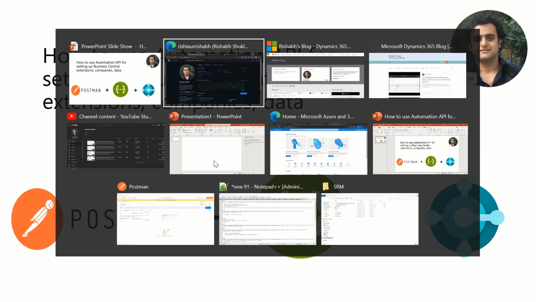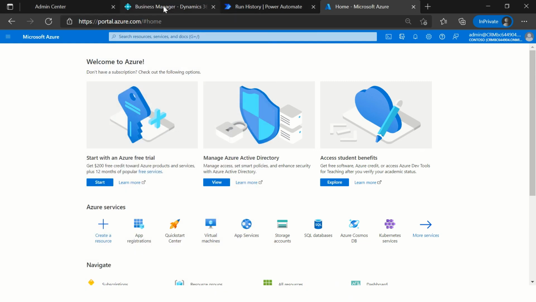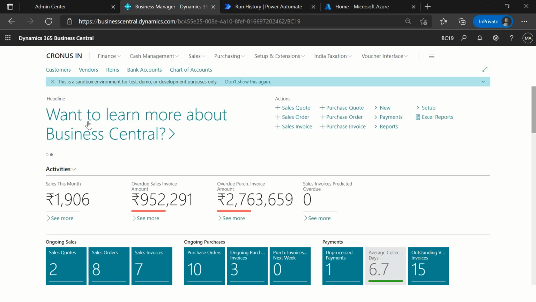So let me take you to the scenario that I'm going to perform, and I will also tell you the steps that I'm performing for doing that. In my example, I will take a database. Let's say it's a production database, and it's a database provided to me by Microsoft. Let's say a production database you get from Microsoft, right?